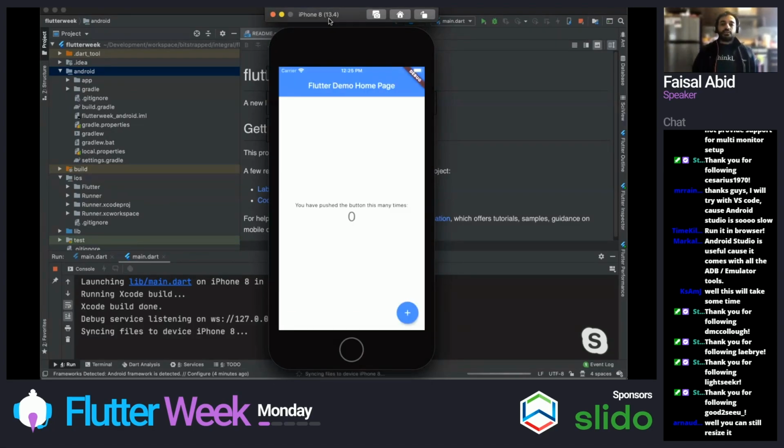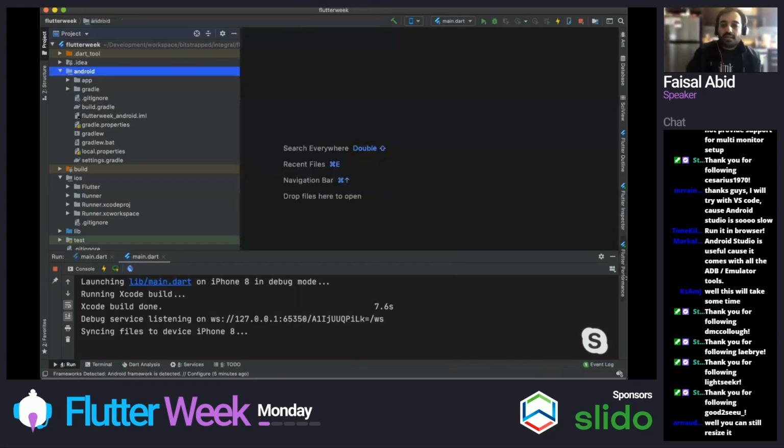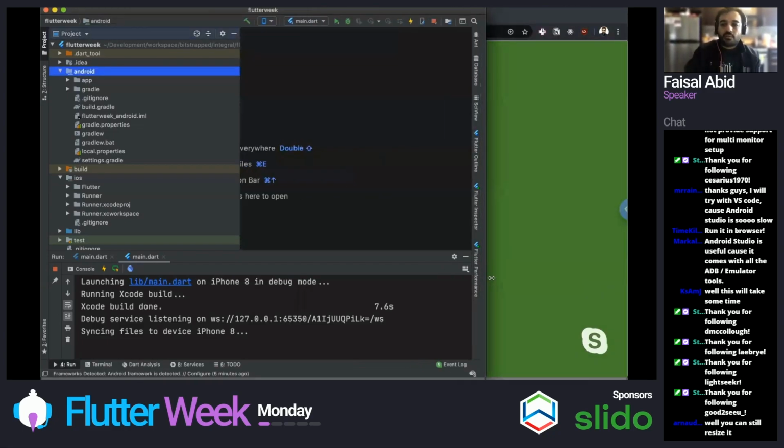Okay, cool. So now that my application has been deployed, let's see some of the magical things that Flutter offers, right? So here, it's a very simple application. All I have to do is press this button, and it increments the count by 1. That's cool. You might say, wow, Faisal, such a compelling application, right? And you know what? It's boring. I agree. Now, let's take a look at how we can make it more interesting.